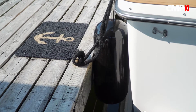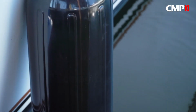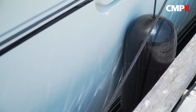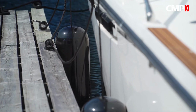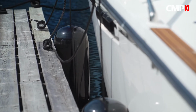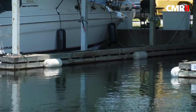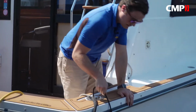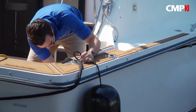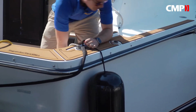And it's important to find fenders that are going to last. These DockEdge fenders are made from a high-quality marine-grade vinyl for better strength, cushioning, and a nice high-gloss finish. They're also made to resist deterioration from mildew, bacteria, gas, oil, and seawater, along with UV rays. And they're warranted for the life of your boat. And since color definitely does matter some, they come in white, black, royal, or navy blue. So let's talk about attaching them to your boat.